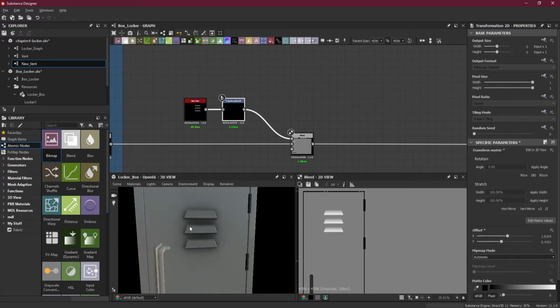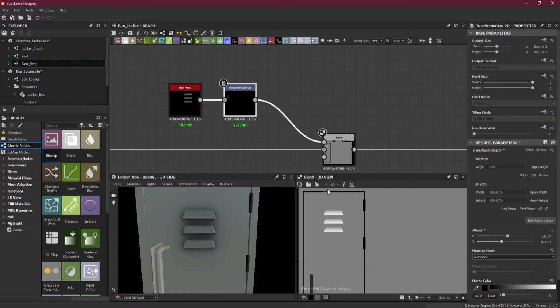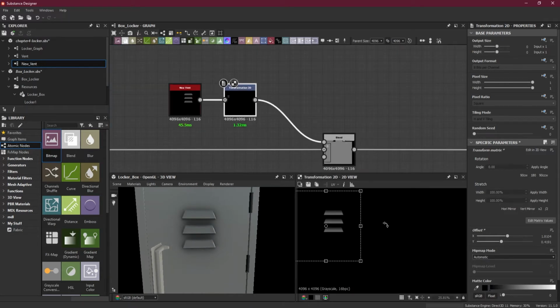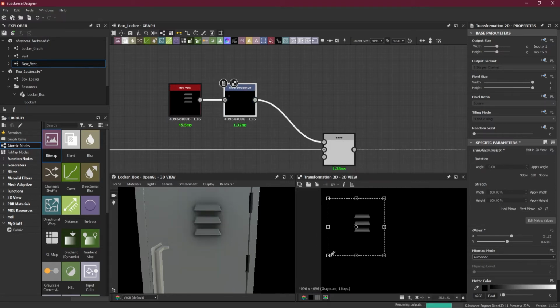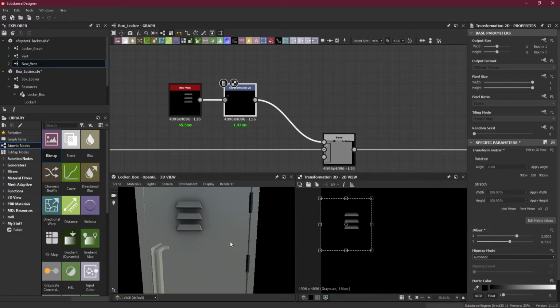So that's one plus point of it. But now let's double click it here so I can view the bounding box. Make it smaller and put it here.